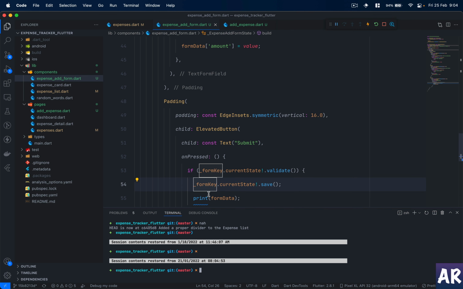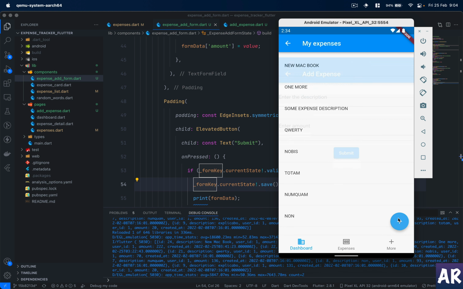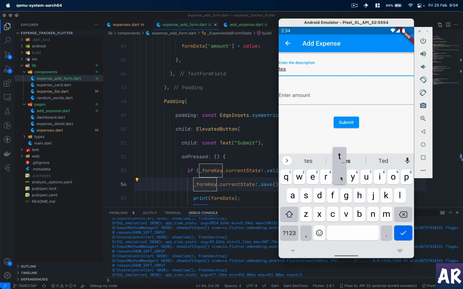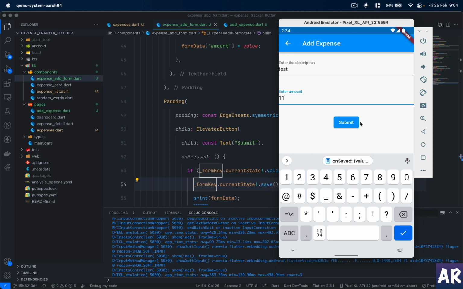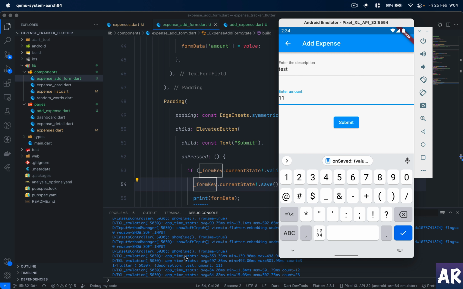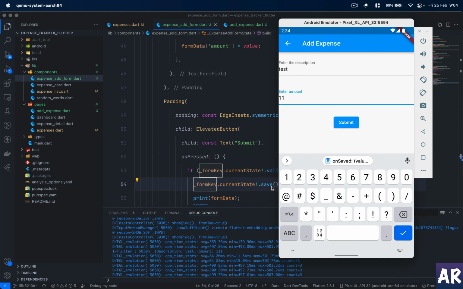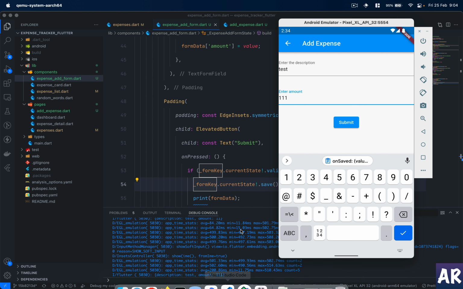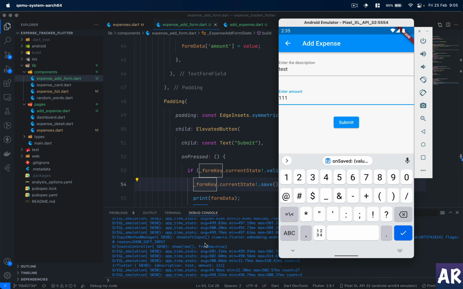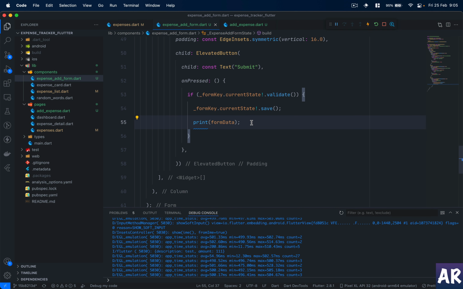I'll have to open the console, and now go to that page. Test, 12, 11 does work for me, and if we click, can you see description and amount is coming, right? So this is what we wanted to do. If I click again, it's updated with 111. So yeah, we are able to get the form data over here.